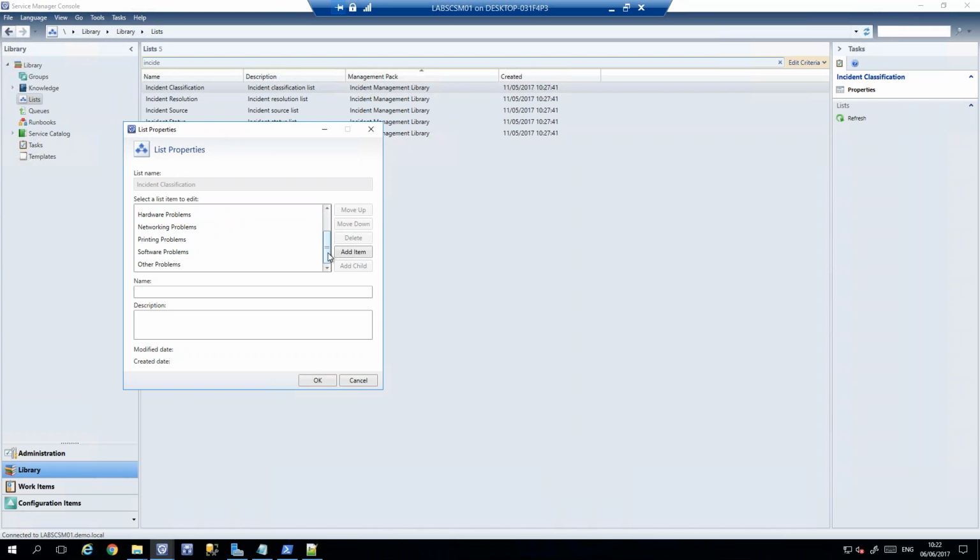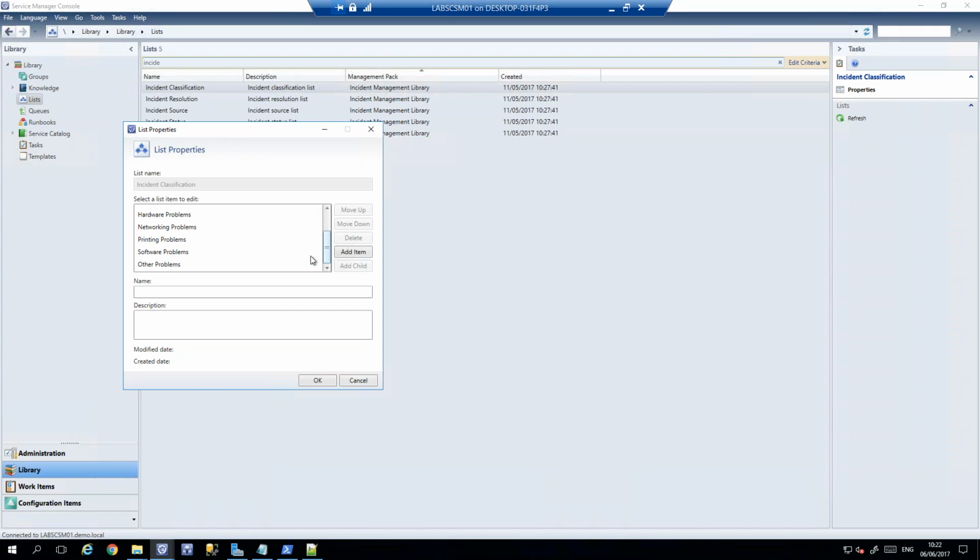Now again, the temptation here is to create a whole range of incident classifications, and we've bumped into customers that use 10s, 20s, maybe even over 50 different classifications, and while it's tempting and it allows you to have a very granular level of classification, from a usability perspective, that can be a bit of a challenge. So those analysts who are creating incidents potentially don't then work their way through the list and don't classify the incidents in a way that they should. So there's too many options for them to use properly.